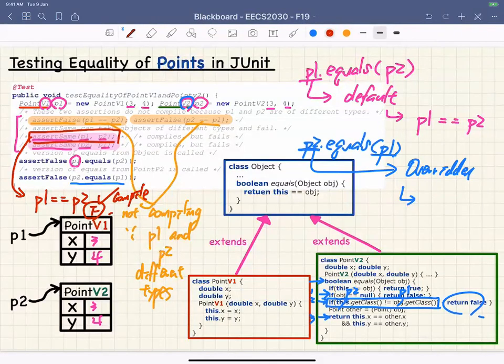Yes? You want to say it again, please. If I want to compare P1 to P2 and have it equal true because they have the same values inside of them. Yeah, okay, sure. Programmatically, you definitely can do that. I'll show you anyway. The question was, what if you really want to compare these two objects? Okay, I'll show you. I'll give you a little bit of an idea.